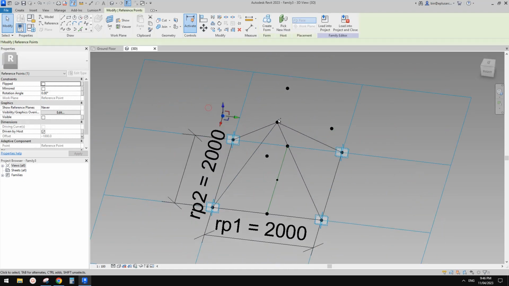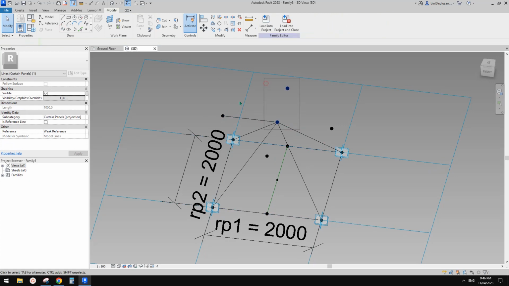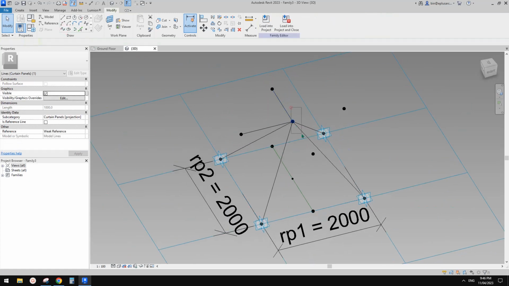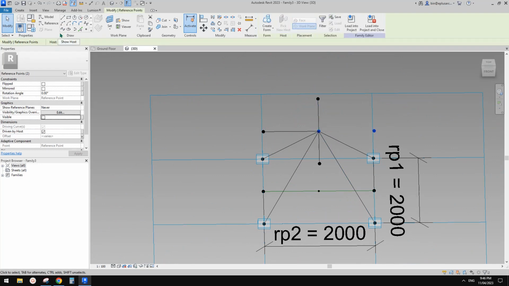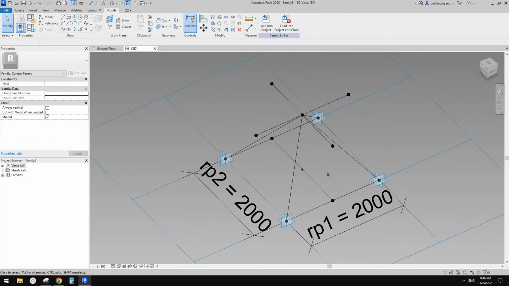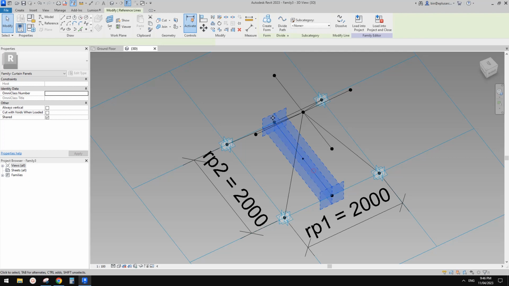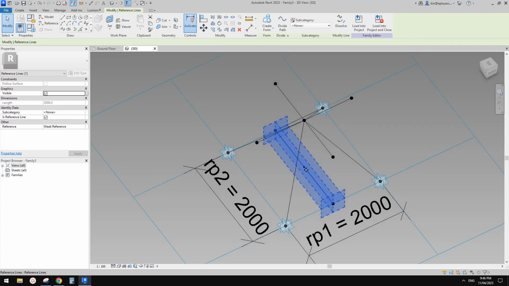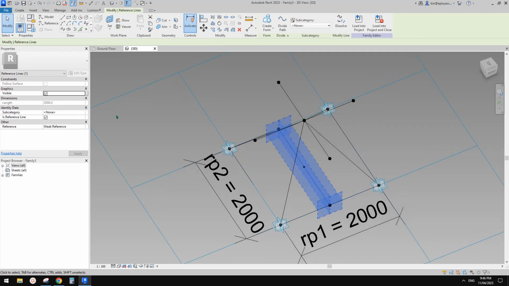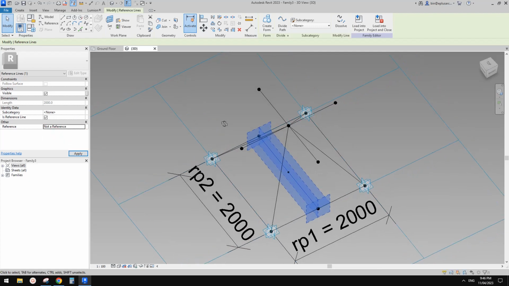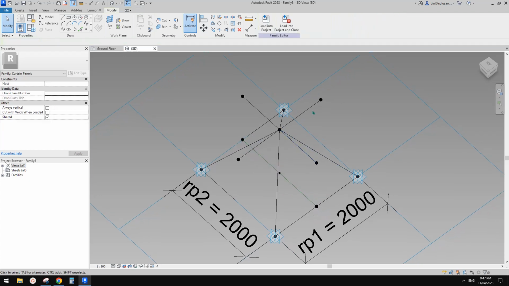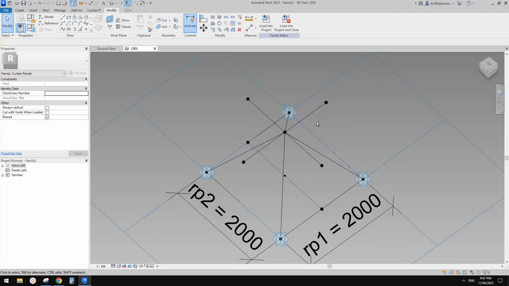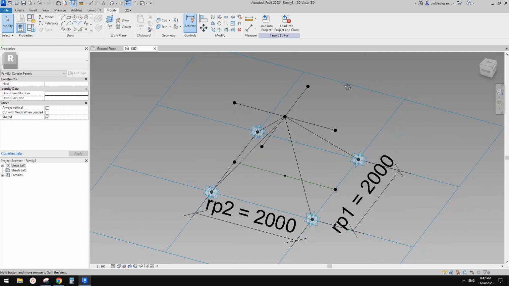And then we just need to connect all these points to finish those model lines on the top. Another thing before I load this into the project: because this reference line is only used to find this point, we're going to change this one to not a reference, so we won't accidentally pick this reference line when we later place structure framing.